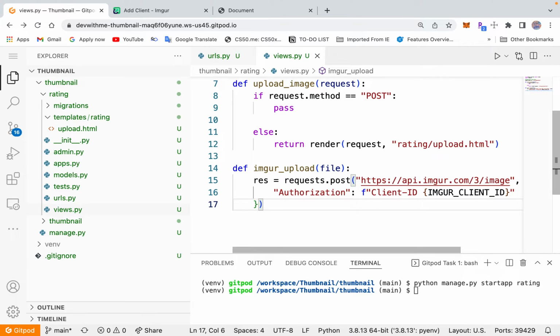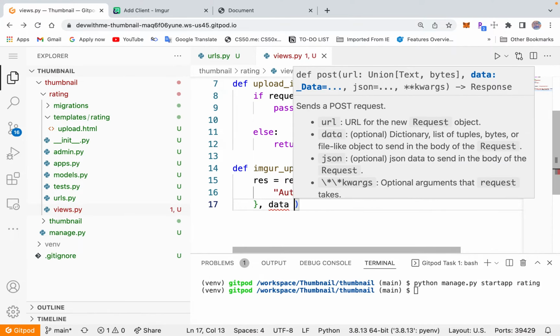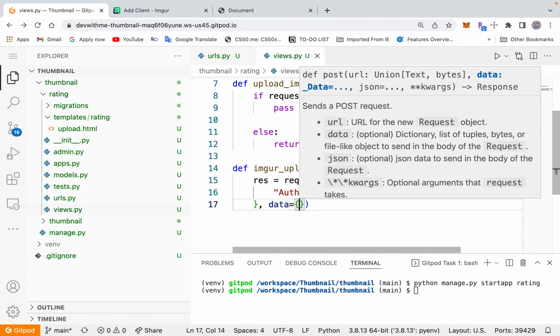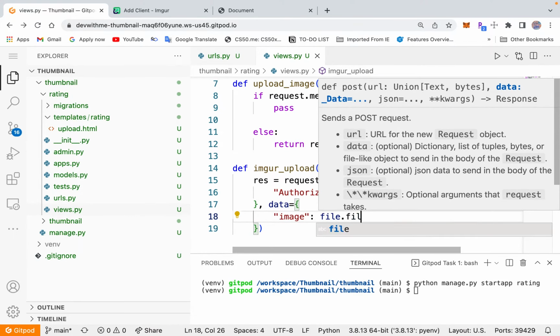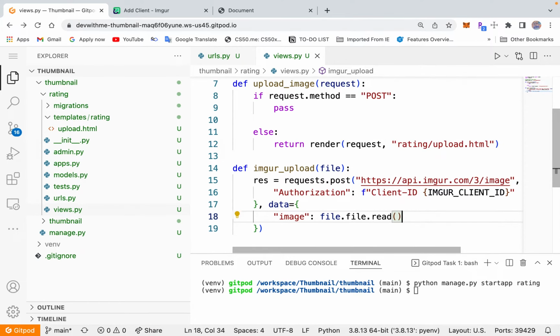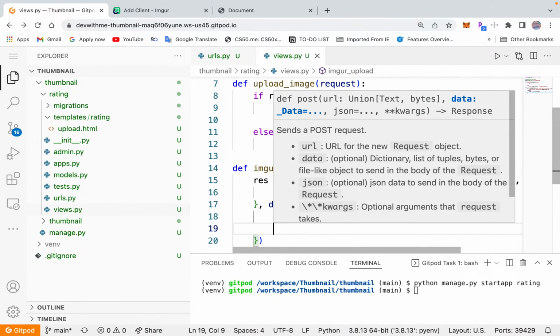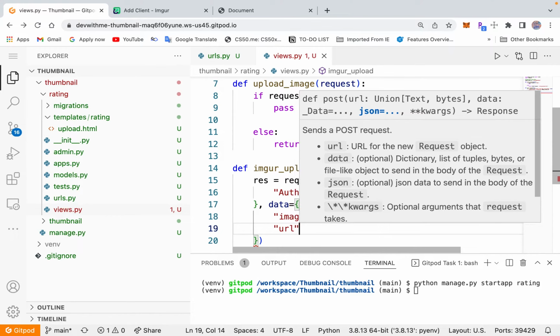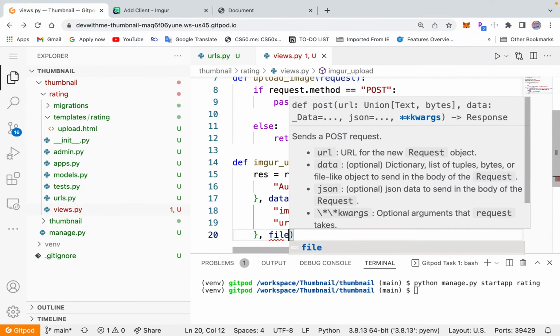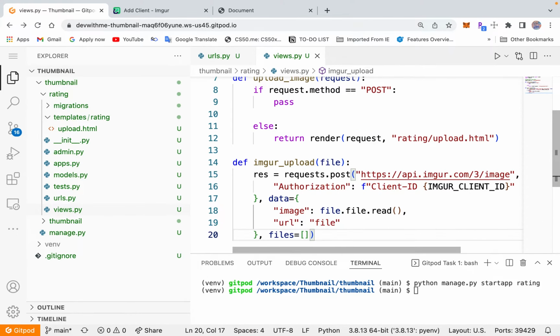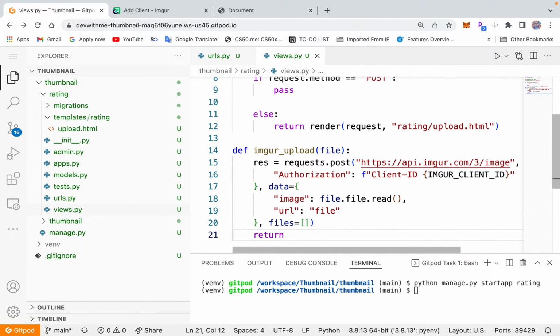And then we'll say data. We can say image is file.read. That's just going to give all the data. Send the data, and then this is another Migrate thing we need. It's a file. And all we need to do is return response.json. So we return the JSON object.